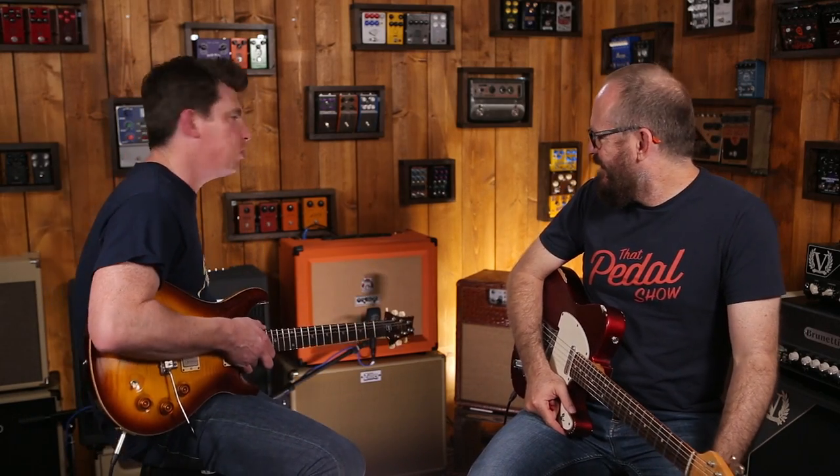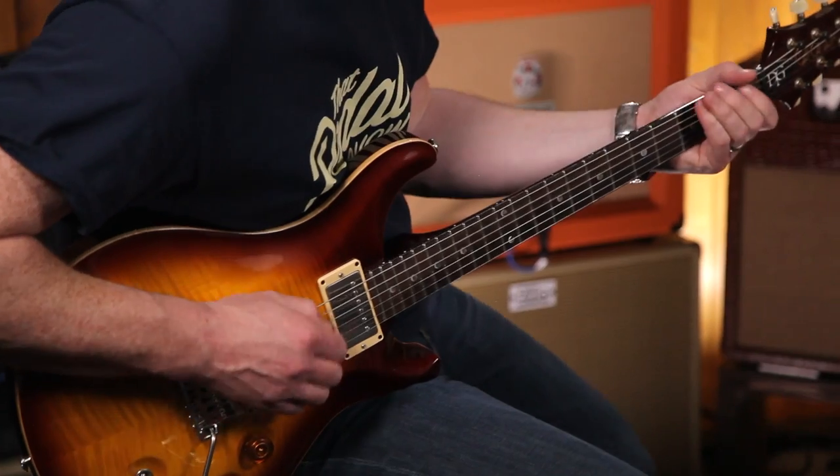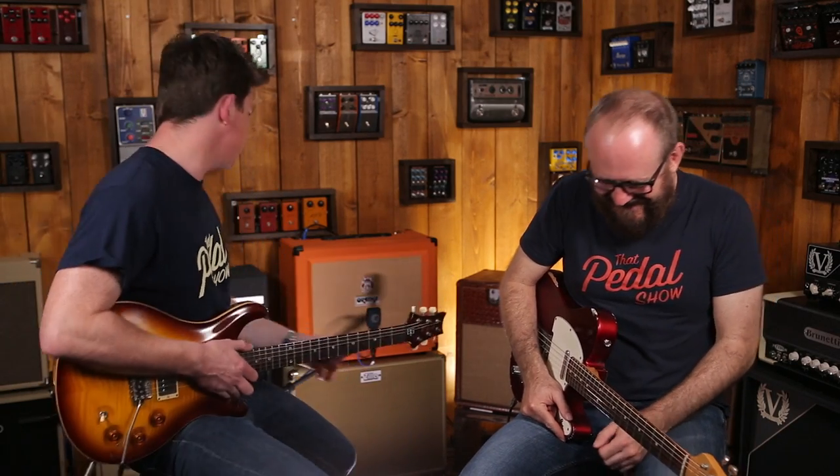Some interesting notes there at the end. The Orange is obviously voiced for that hard rock thing, because it sounds great in the Orange. Funnily enough, I thought it sounded good into both the transistor amps and then into the Fender. It lost a bit of presence or something. Very interesting. At the moment, we've got the tone knob down quite low on the Fender, because it's pretty bright sounding. But if we then did this... Fair enough. A different game.